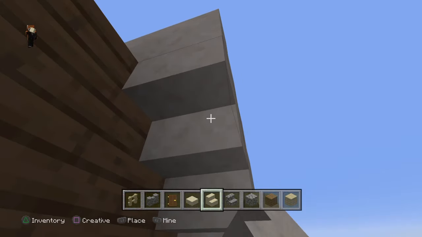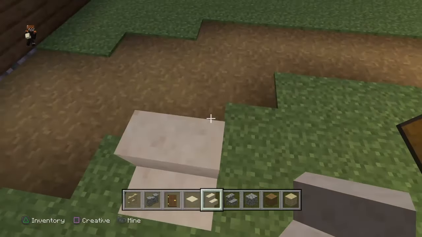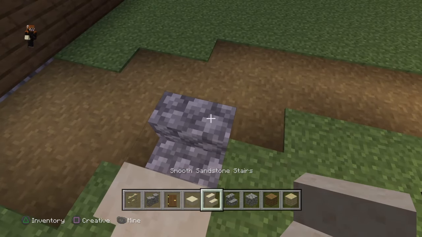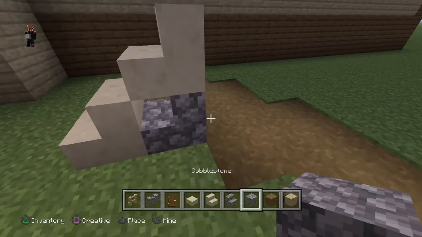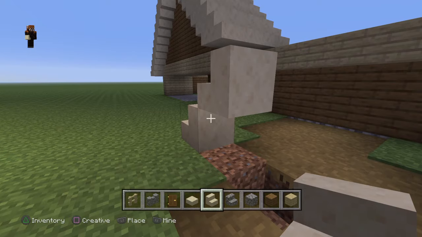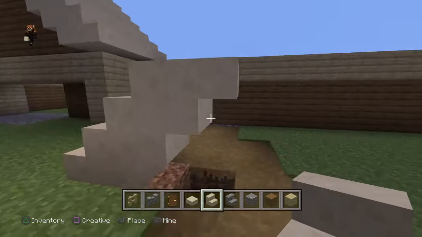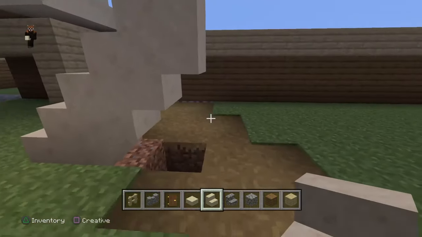And also, people normally just do this for roofs. People normally just do that, but I think it's a nice little detail, and it's worth a tiny little extra effort just to do that, because it looks a lot nicer and makes it look more like a roof.